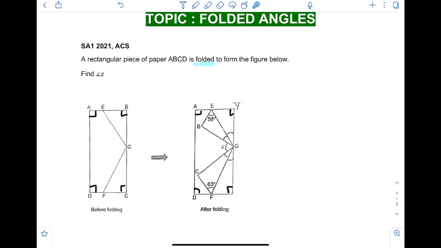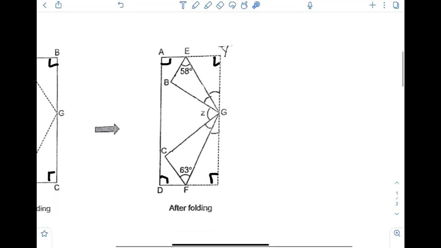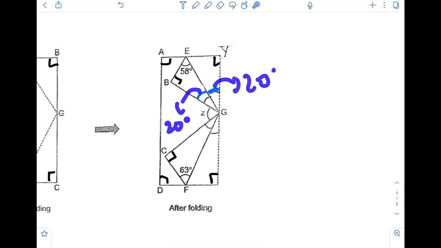Alright, and when you are folding it in, the 90 degrees follows inside as well. So here will be 90, and this one follows inside here. Over here 90 also. Okay, and not just that, this blue angle, you folded it in to become this blue angle. Same thing. So let's say this is 20. Okay, let's say over here 20. Inside also gonna be 20 degrees.